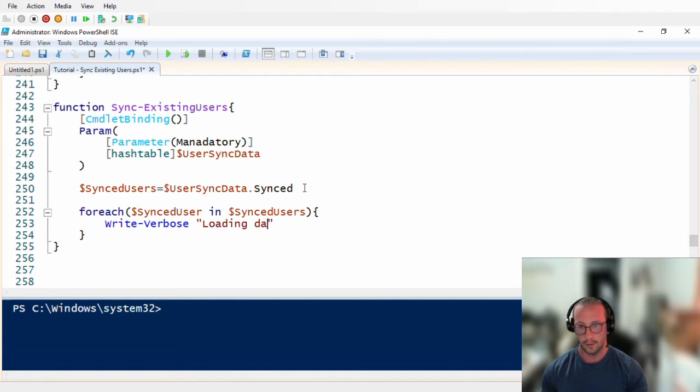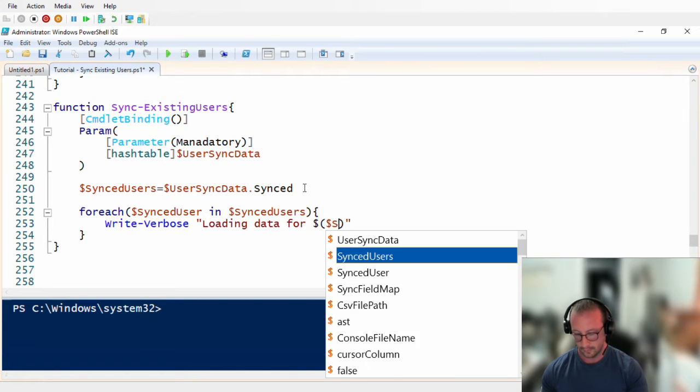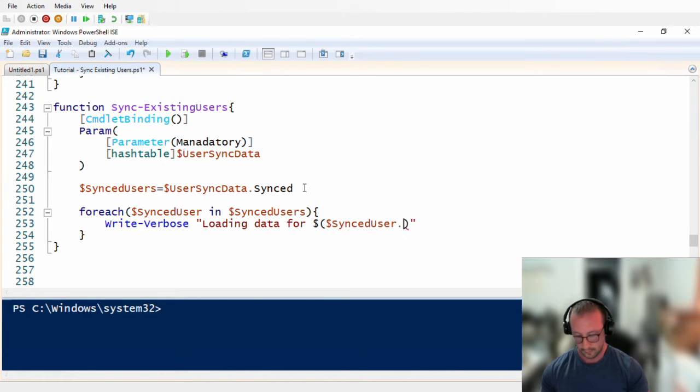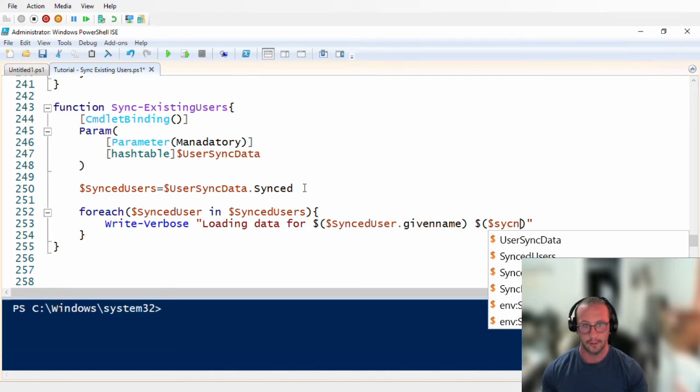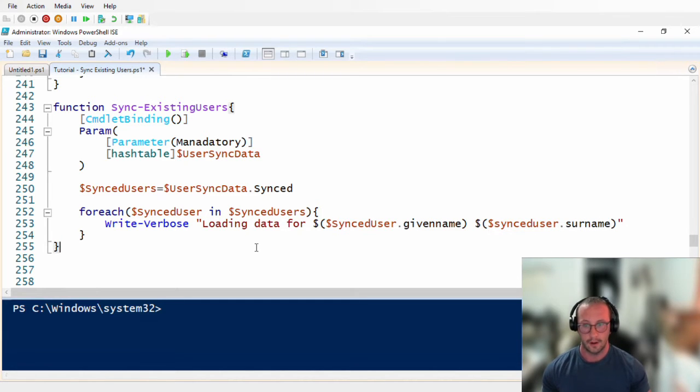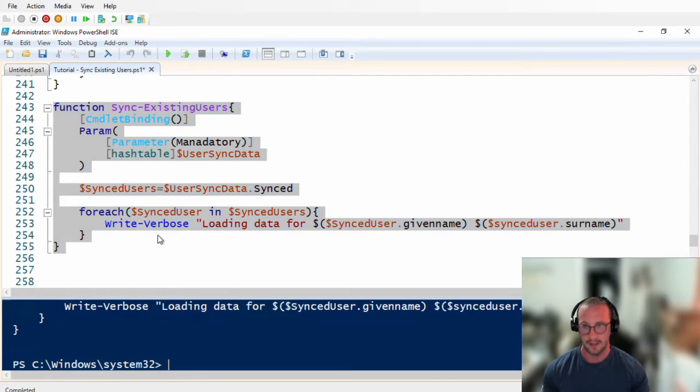And we're just going to do loading data for the current user. All we want to do this for is just to really make sure that we are able to go into this loop properly and able to see the data correctly.